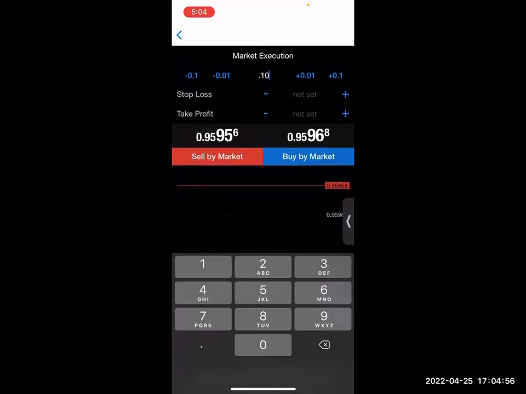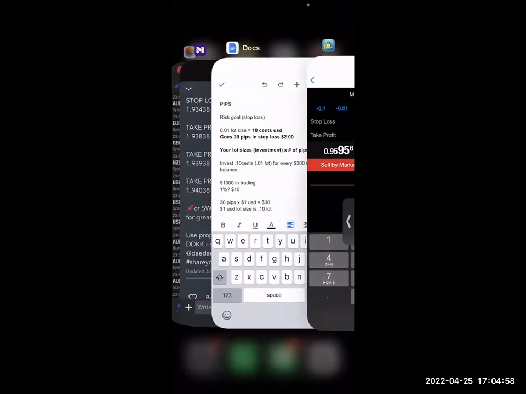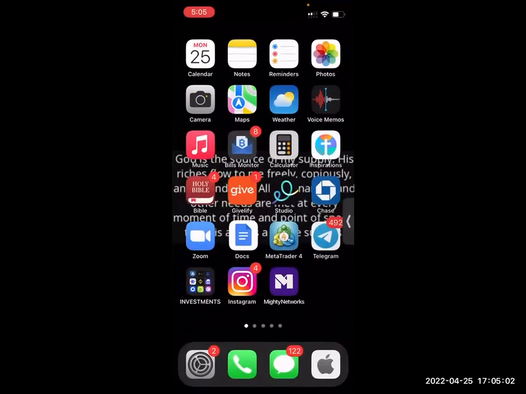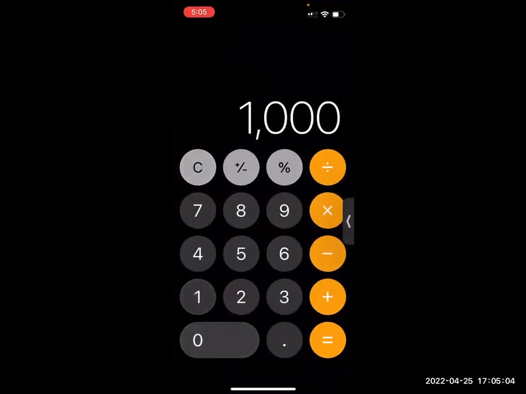So if this trade goes into a loss, you now lost $30 versus $9. All right. 1,000 times 1% equals $10. My goal is to protect my capital. And I just share the same formula with you. Remember, you can change this. You don't even have to adhere to this. I'm just letting you know how professionals do it. They protect their capital long term and they just compound the money that they make.